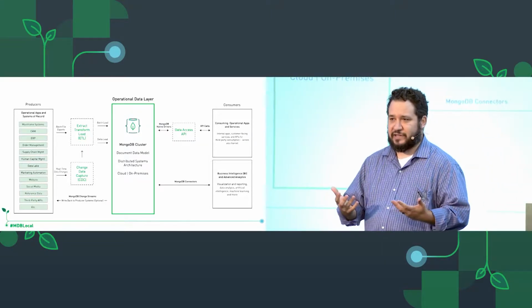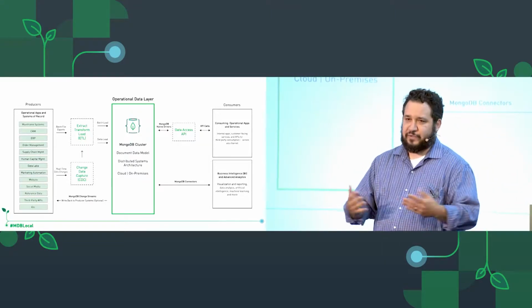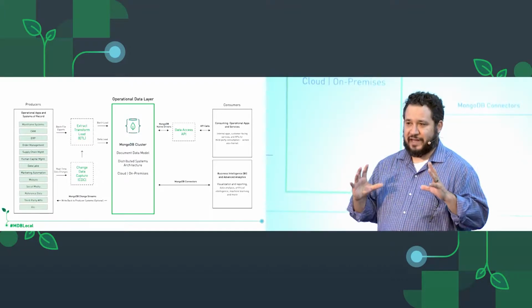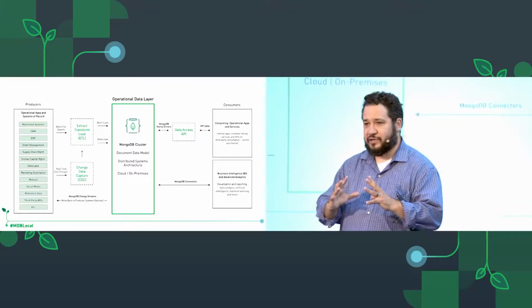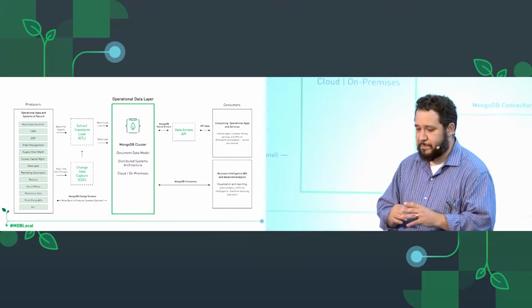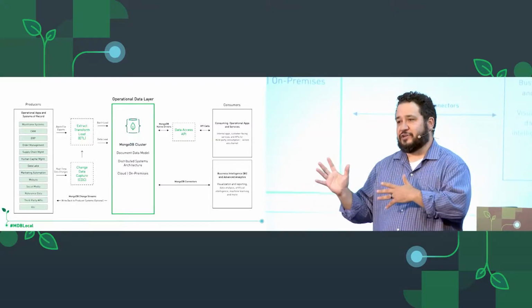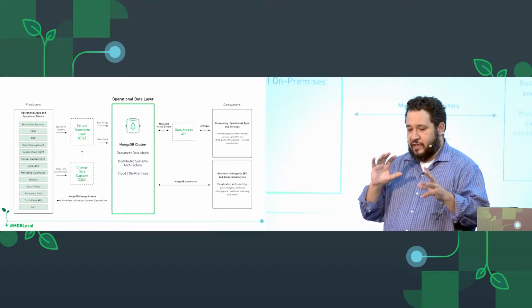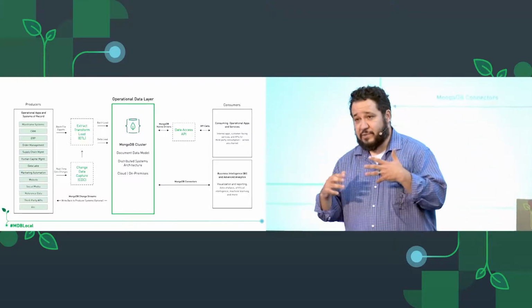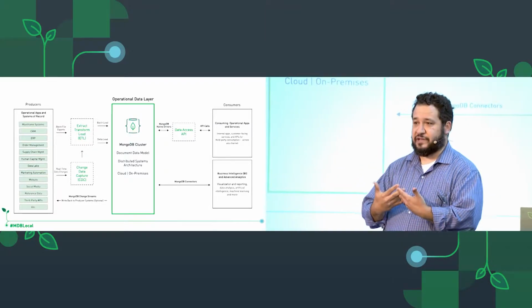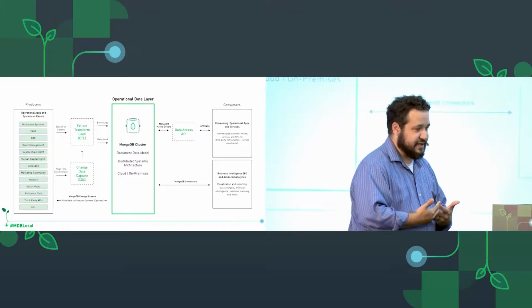As I go out and talk to some of our customers who've been with us for many years, they're trying to create an operational data layer centered on MongoDB. But as you can see in this diagram, we're dealing with a lot of producers of data and a lot of different consumers of data. And at MongoDB, as I mentioned, we are creating a platform where all of these different things can be integrated into this single operational data layer.